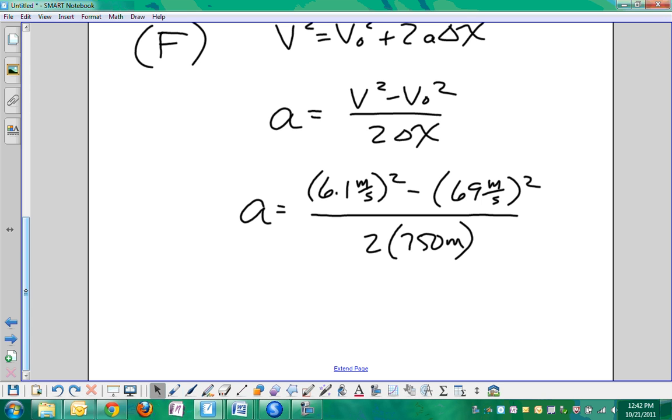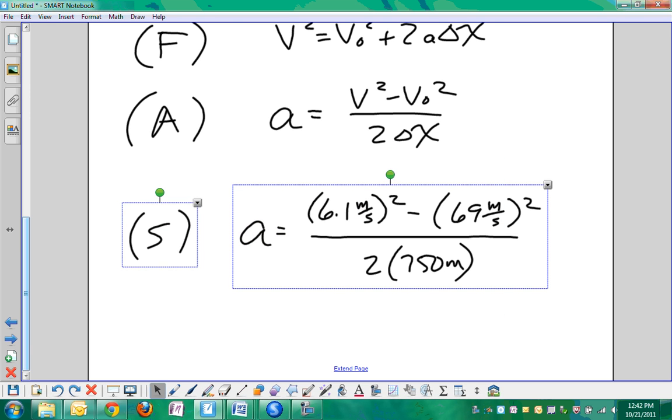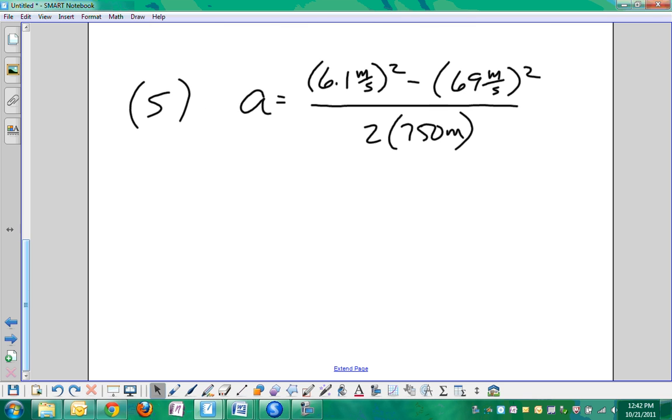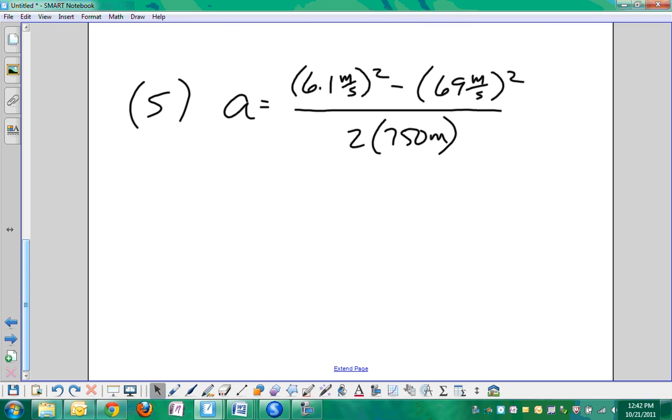Here's the solution part, right? We've rearranged. So this is our S of doofus. DUF. Oh yeah, here we go. This was algebra. All right, so here we are. Now what we got to do is plug stuff into a calculator. But before we plug the numbers into a calculator, what do you say we take a look at this dimensionally and make sure that we're going to be squared away? Get it? Squared away? All right.